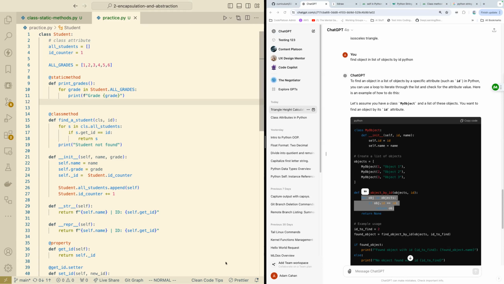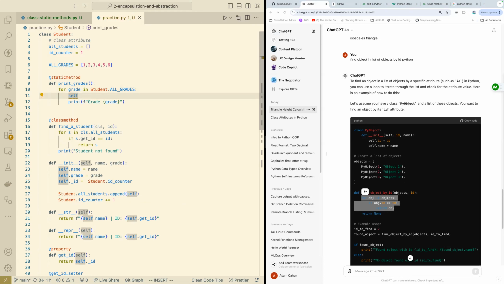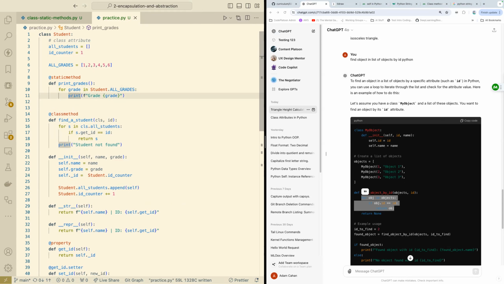It's like isolated. It just does its work and takes the argument from outside. Yeah, exactly. That's a good way to put it. Static methods are isolated. They only take their arguments from outside. Like, if I try to do self in here, it will throw an error, and that should be an instance method.